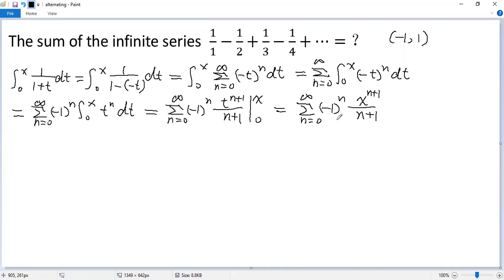Now we can write our first few terms. So we get when n equals 0, this one equals 1, and here x to the power 1 over 1, which is x. When n equals 1, here is negative, and here will be x to the power 1 plus 1, which is x squared over 2. Similarly, the next term will be plus x cubed over 3. The next term will be x to the power 4 over 4. Continue this way.